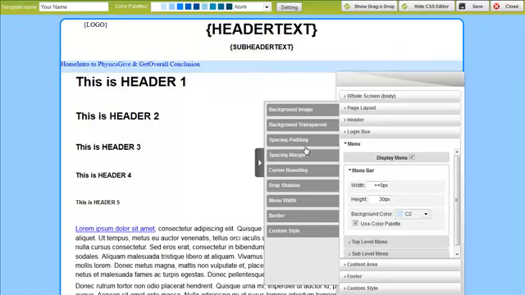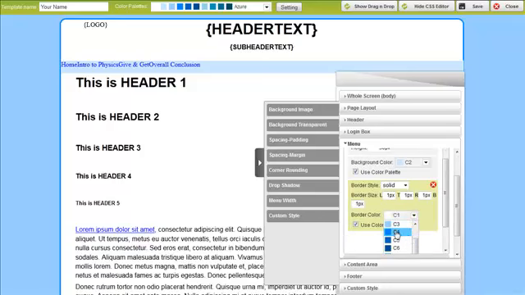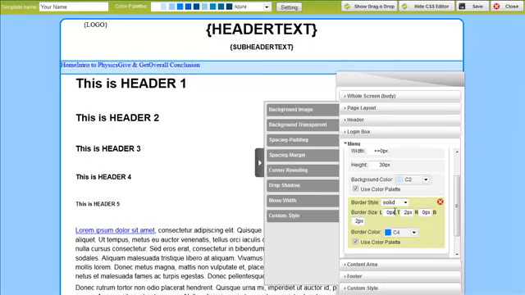I might want to add in some border to that. So if I add a border on, then I can choose the border color, perhaps the same border that we've used for the border on the page. Now on the left, if I make this 0 pixels, and on the right, I make that 0 pixels, you can see now I've got a perfect bar that goes across. And if I wanted to, I could make this 2 and 2, so it just sort of matches the overall template design a little bit more.